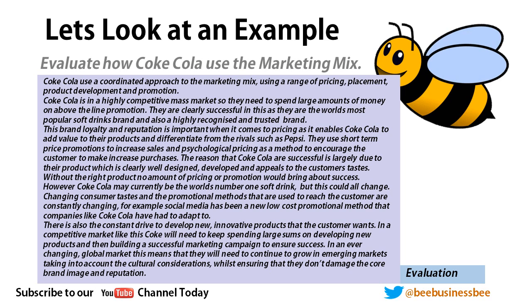However, Coca-Cola may currently be the world's number one soft drink, but this could all change. Changing consumer tastes and the promotional methods that are used to reach the customer are constantly changing. For example, social media has been a new low-cost promotion method that companies like Coca-Cola have had to adapt to. There is also the constant drive to develop new innovative products that the customers want. In a competitive market like this, Coke will need to keep spending large sums of money on developing new products and building successful marketing campaigns to ensure success. In an ever-changing global market, this means they need to continue to grow in emerging markets, taking into account the cultural considerations, whilst ensuring that they don't damage their core brand image and reputation.